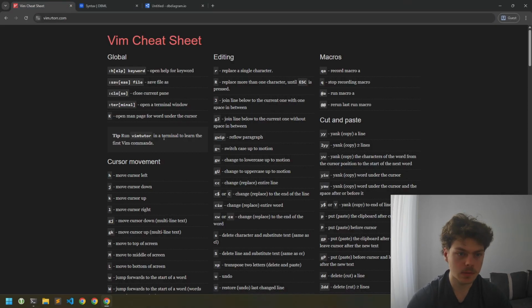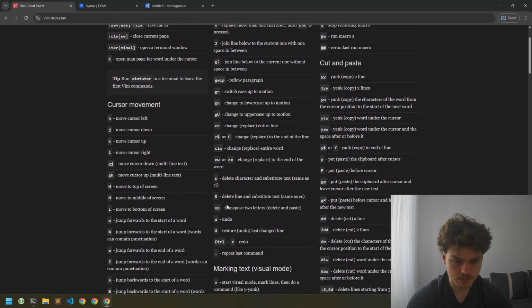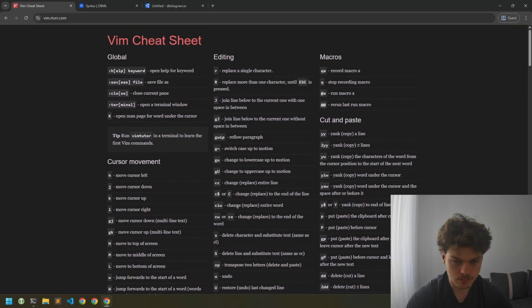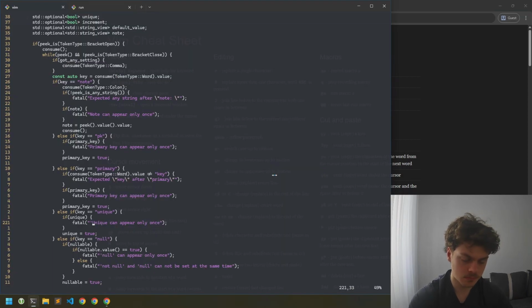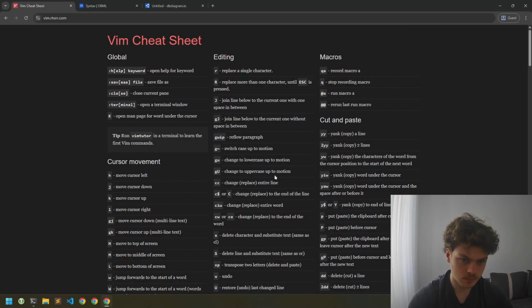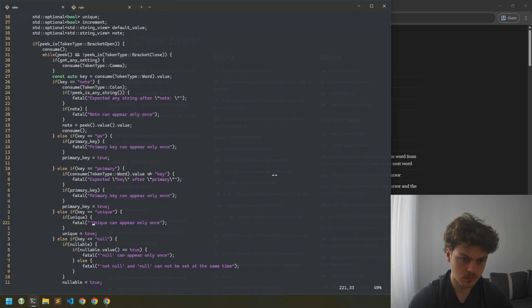I remember there is something in Vim to change register, change to uppercase, change to lowercase. All right.